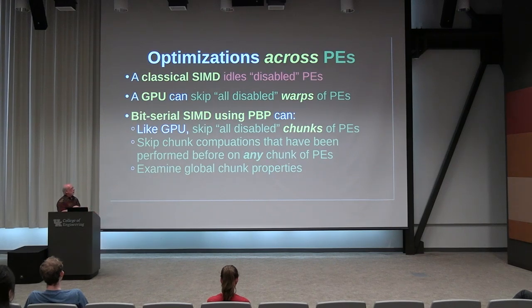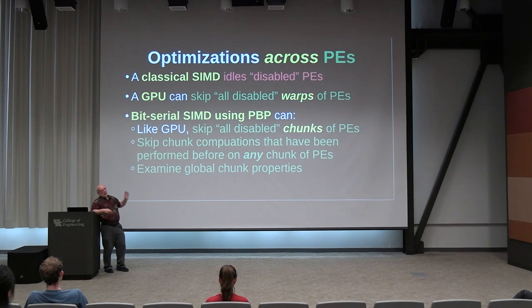Well, it turns out that if you think about it, not only do we get that advantage, but we can actually skip any chunk of computation where we've seen the same operands used for the same operation before on any set of processors, whether it's the same ones that are doing this now or not. So essentially, we get to remove redundancies at another level beyond what GPUs do, which kind of explains why we can have a lot higher power efficiency, because there's more stuff that we can recognize as redundant and unnecessary. Keep in mind, this is for the computations that at the bit level look necessary.